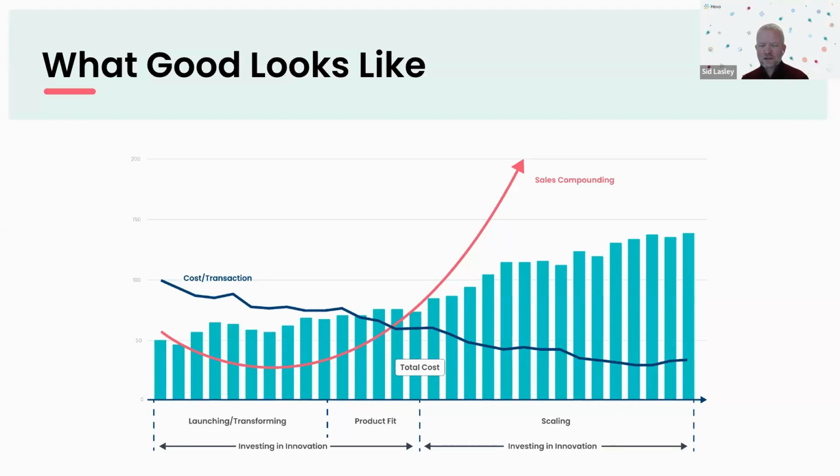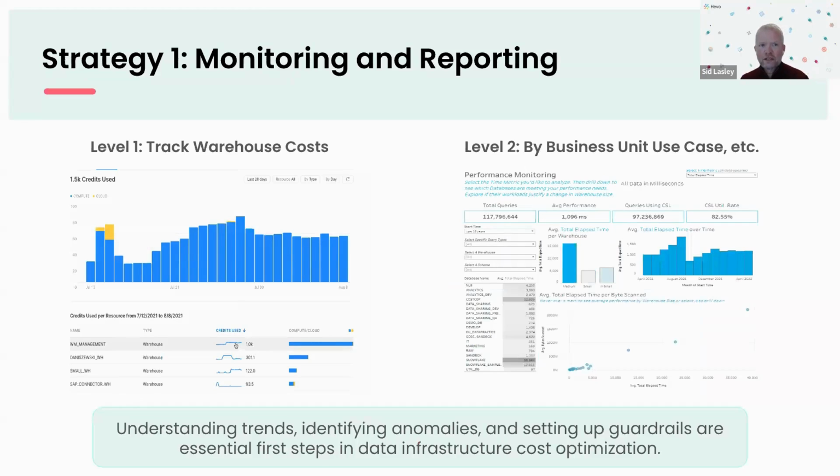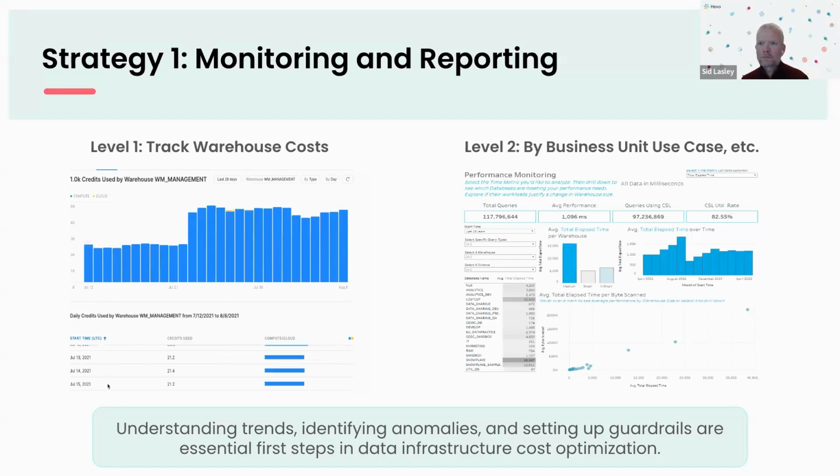That's amazing, Sonny. And we're excited. We also have ThoughtSpot as one of our customers as well. So let's take a look. Let's dive into some fun things around actual strategies organizations can use for optimizing their data infrastructure costs. So let's kick it off with strategy number 1. Tell us a little bit about the monitoring and reporting. You've touched on it a little bit, but let's get into it a little bit more.